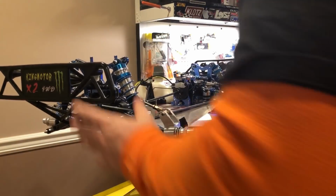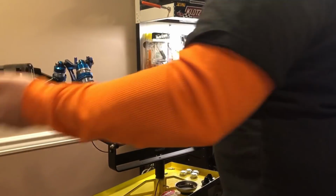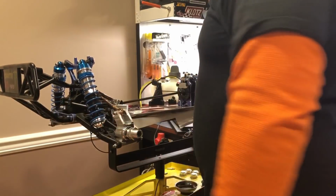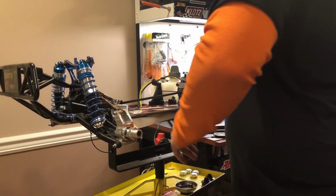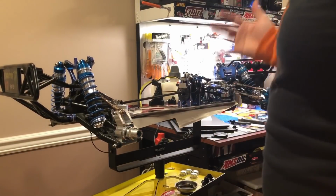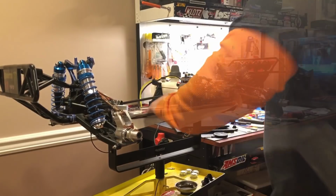All right, so next thing I want to do, secure these chassis braces underneath. I want to put skid plates. So let's do that. And we're almost there. I'm almost ready for the Scopod motor, man.